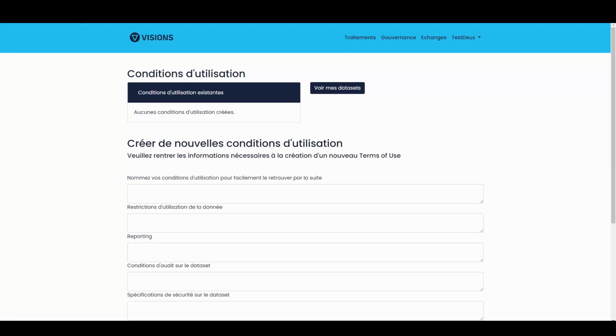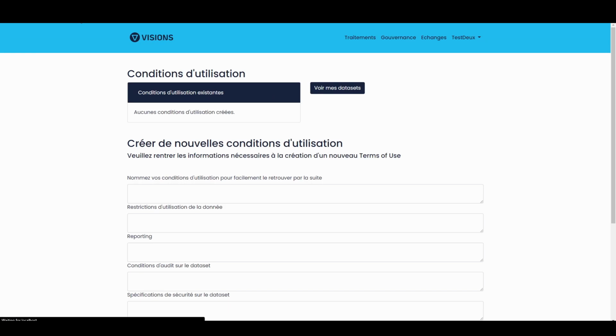In this video, I will demonstrate the functionalities linked to the registration of datasets and terms of use, requesting data to a service, the data sharing agreement generation, the signing of the set contract, and the end user exchange of data based on the signed agreement. Right now, I am logged into my service account in VisionsTrust. I am a demo service named Test2 and will act as a data provider.